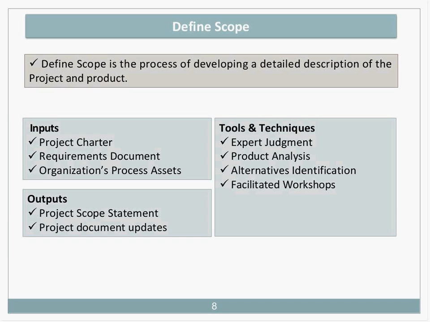Techniques that we can use in defining the scope. Expert judgment: an individual or a group with expert knowledge can analyze the information required to develop the project scope statement. We also do product analysis, subdividing the high-level product description into tangible components by means of a product breakdown structure, very similar to a work breakdown structure, or through systems analysis.